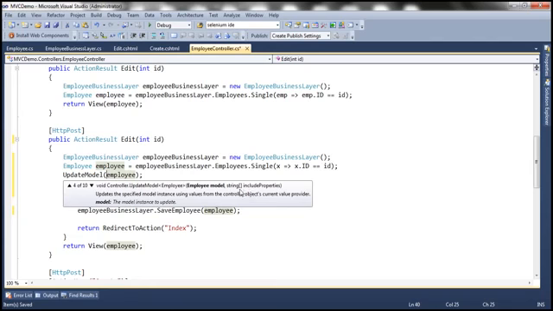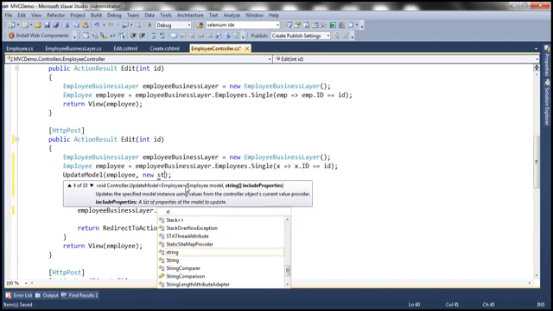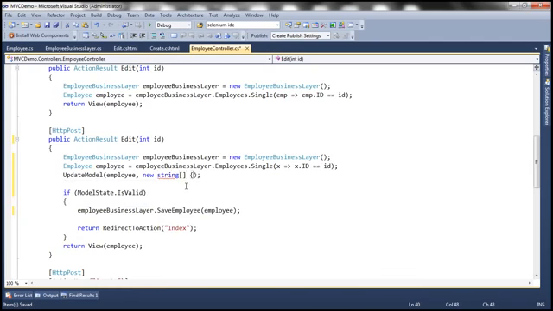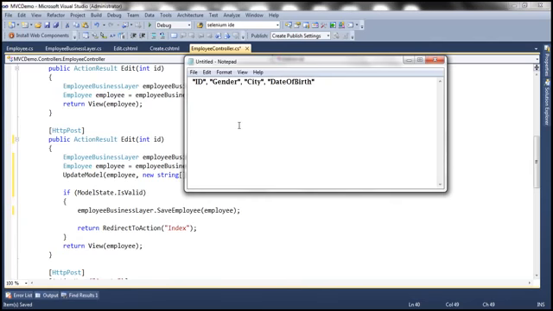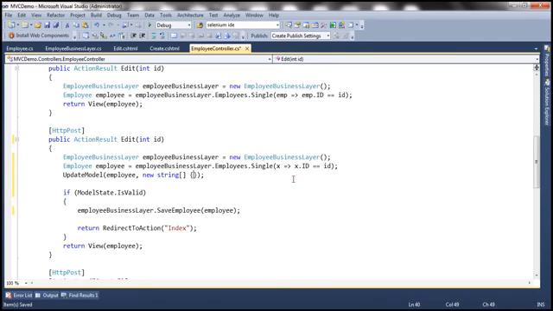And look at that, it's a string array. So I'm going to specify here the properties that I want to include in model binding. So this is the overloaded version we are using. Since it's a string array, I'm going to create a new string array, and then I'm simply going to specify my properties here. And just to speed things up, I have these properties already typed. It's a comma separated list, it's a string array. So ID, gender, city, and date of birth.